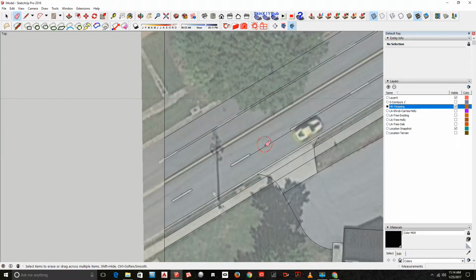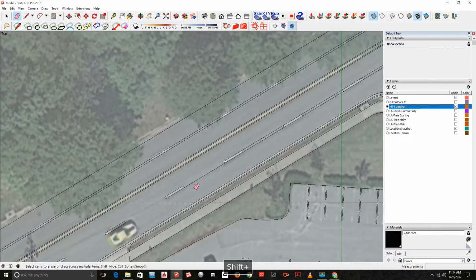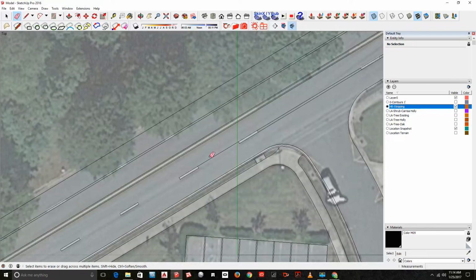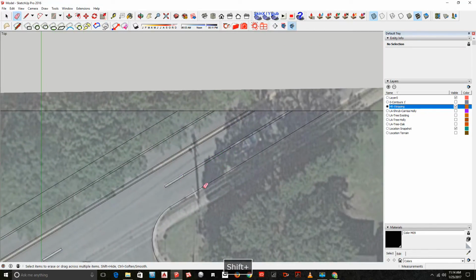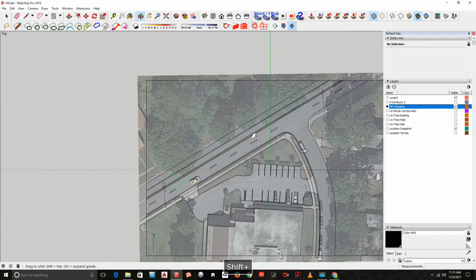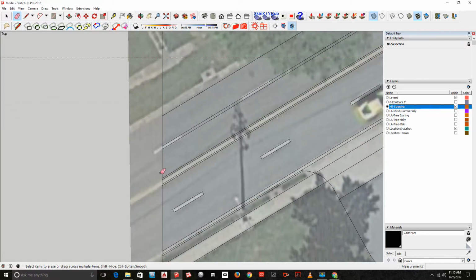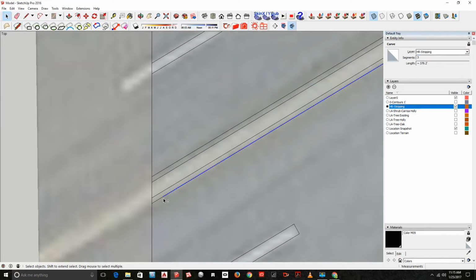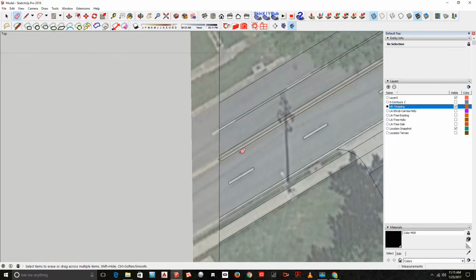Then you just gotta come back and delete. Maybe there's another one that's kind of coming up here somewhere. Let's delete that. Delete that. Some nice striping. Just make that bigger. Maybe like there. Yeah, people do that just to exaggerate, to make it look like it's way too big.